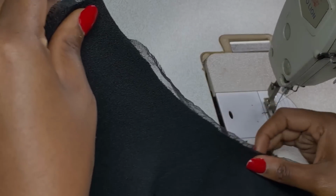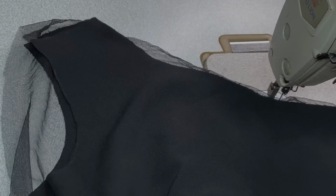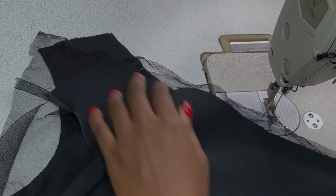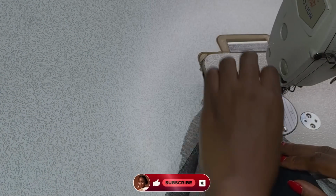So yeah, I'm making an asymmetric top. As you can see, I just placed my fronts facing each other. This design detail, don't worry about it, it's part of the design I'm going to be using. I'm just going to drape with it later on. So just put your fabric together and go to your sewing machine.